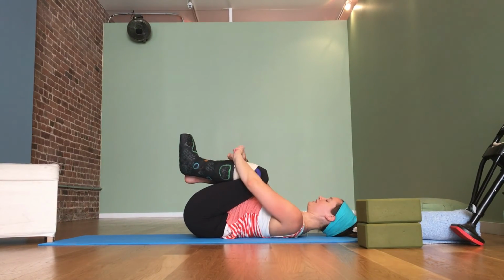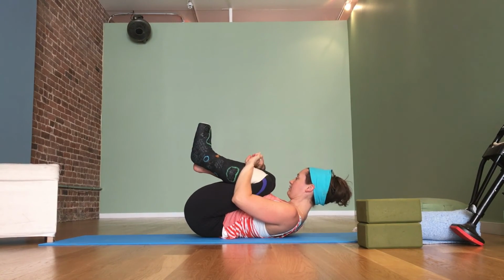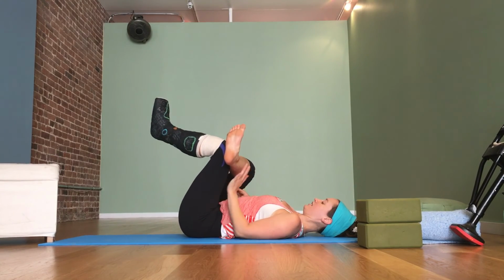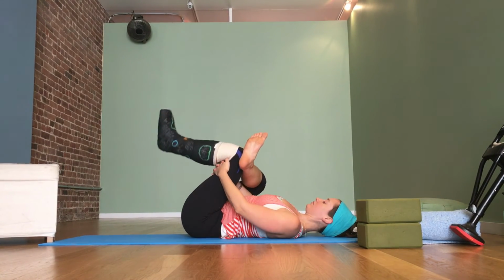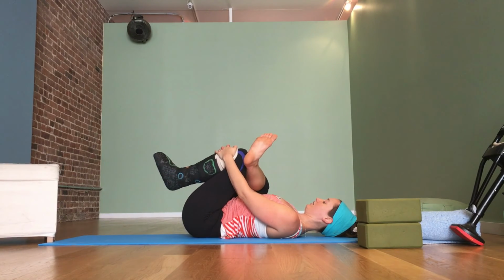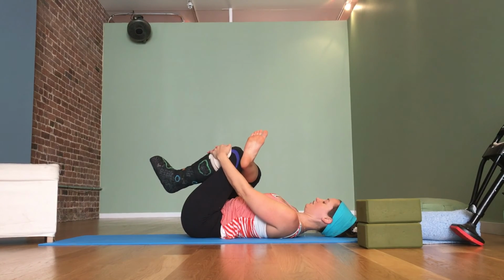Knees a little squeeze into the chest, and you can curl up like a ball if that feels good. And on the other side, cross the right ankle over the left knee, flex that right foot, pulling it, either holding onto the hamstring or the shin. Think of that right knee moving away from you to continue to open up through the hip.